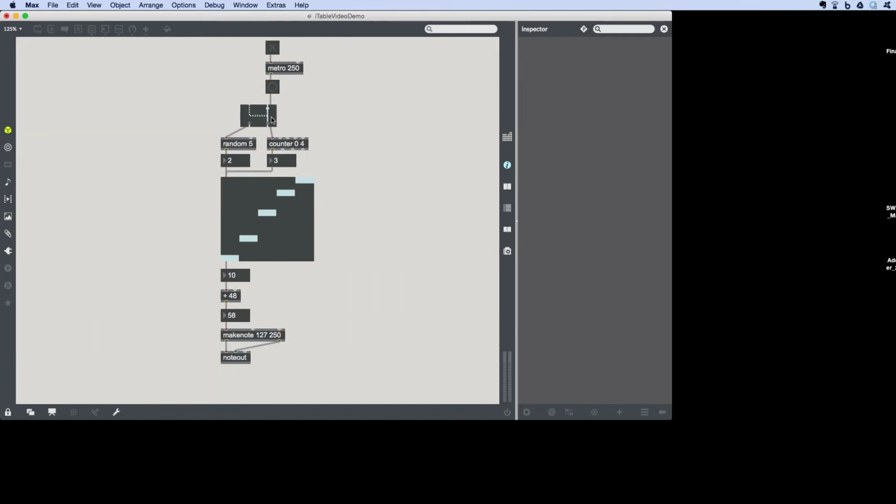If I lock the patch, you can see I can click on it. And it's easy to see where the output's going because the blue line changes connections. So I'm going to start with the counter. Click on it. Get random. Click back and get the counter.